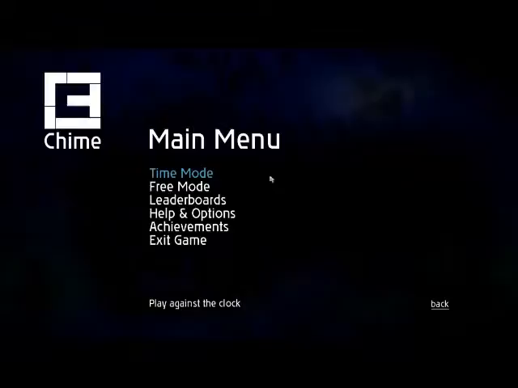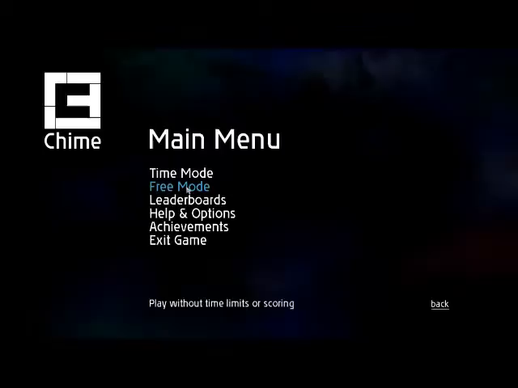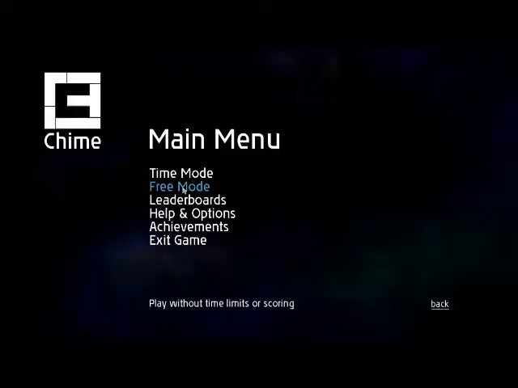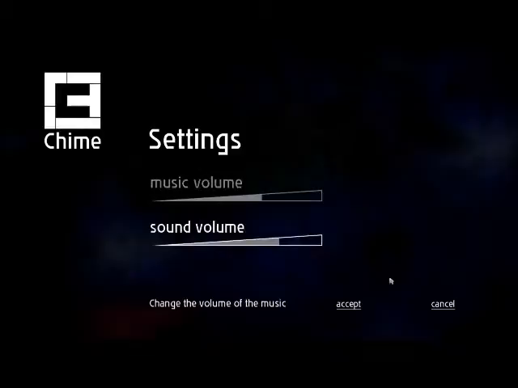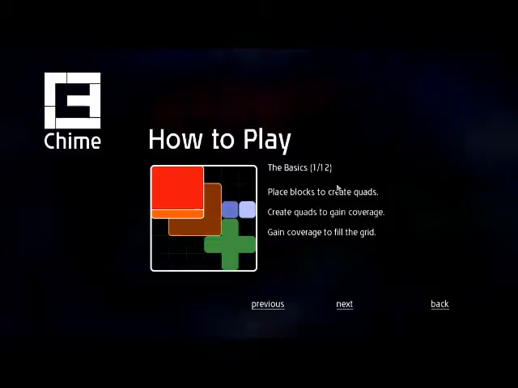So here we are, main menu. We notice two modes: play against the clock, or play with the time limits or scoring. Basically the first mode is ranked and the second is not. We don't have many options in settings, just volume and graphics. Okay, how to play? I don't care, I know how to play.